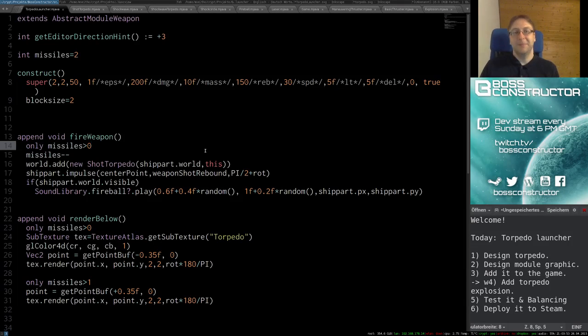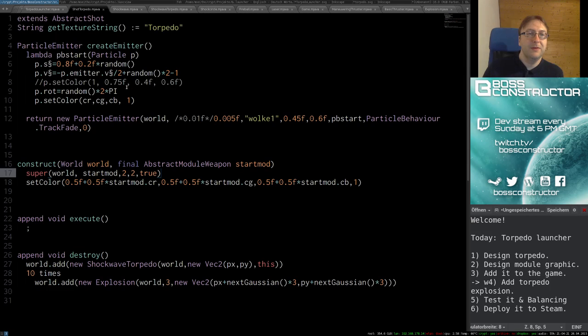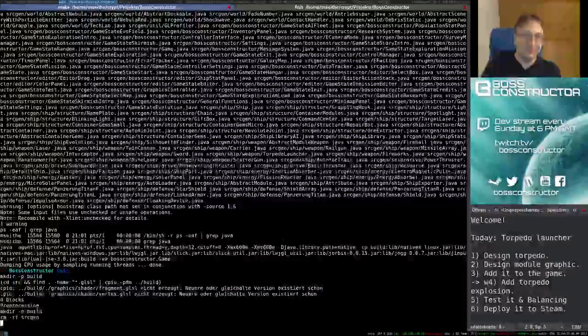So, okay. I'm going to increase the range of our torpedo shockwave. I'm going to make it last a little bit longer, which will also increase its range. Going to increase the push force a little bit, maybe to 10. And going to increase the damage even more. It's going to be really tricky to balance, actually. I mean, it will be very ineffective versus small and mobile ships.